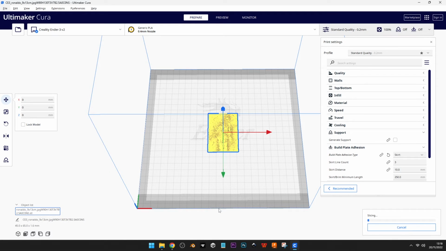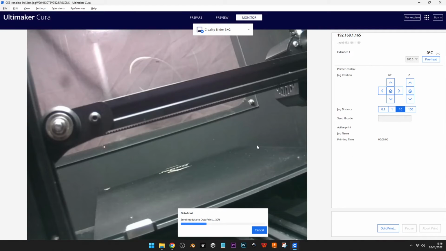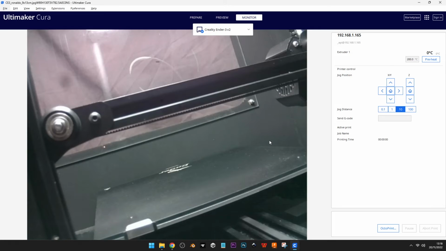He loves Ronaldo, and this is a lithophane of Ronaldo. So I'm just going to slice it, and then once it's sliced, it will give you the option of printing with OctoPrint. So let's have a look. Nearly there. There we go. Click that, and this dialog box will pop up here. And there we go. This is now just saying all the stuff, and that is ready. So basically, we just wait now, and it will print out for us. So that's that done. As easy as that.